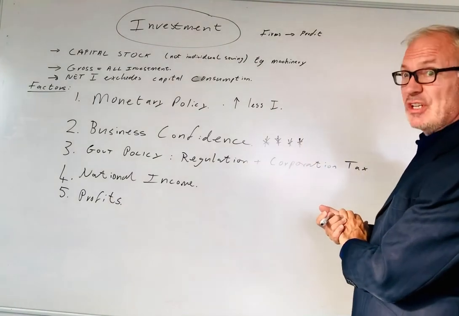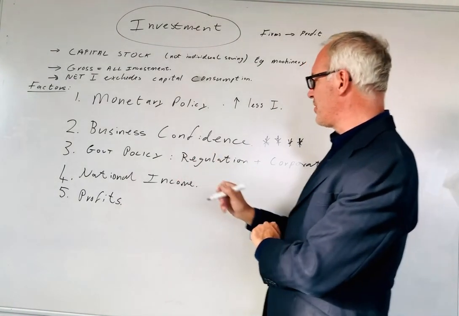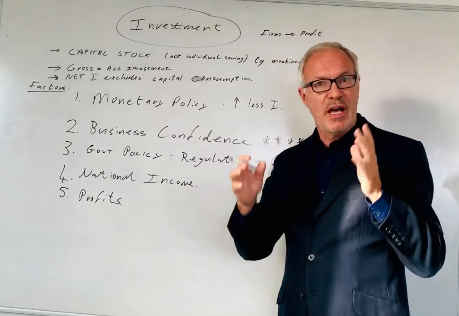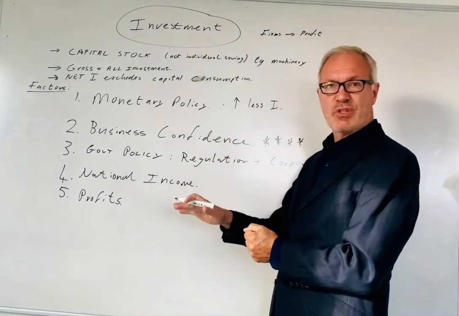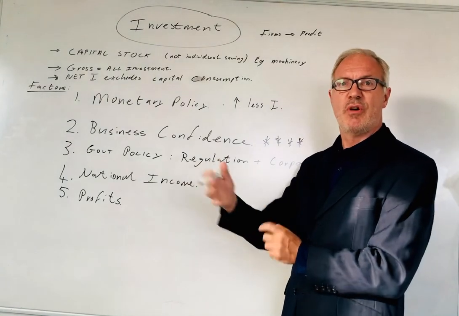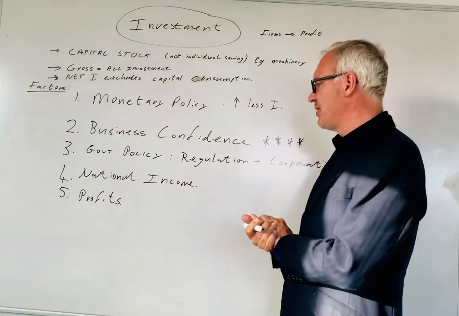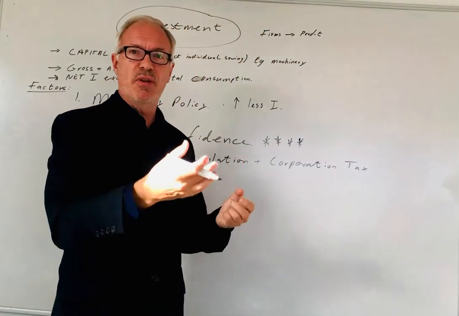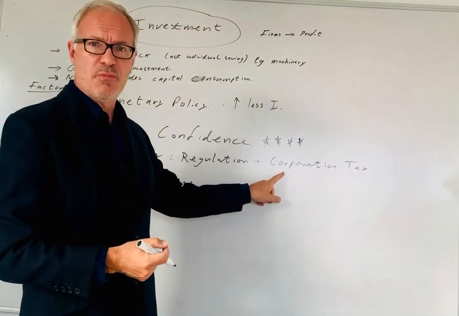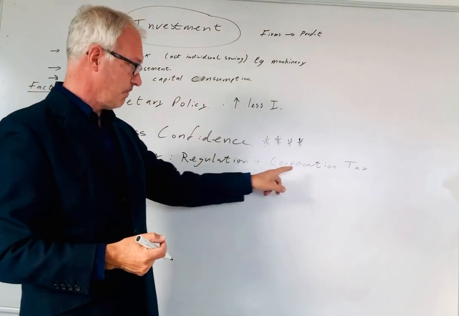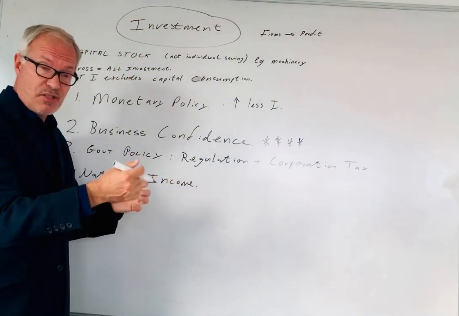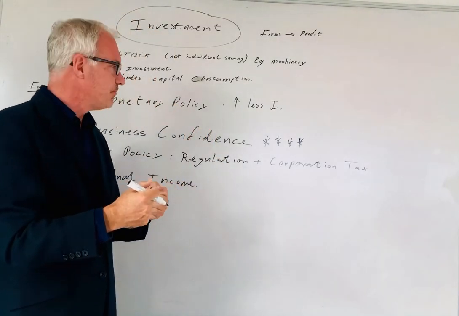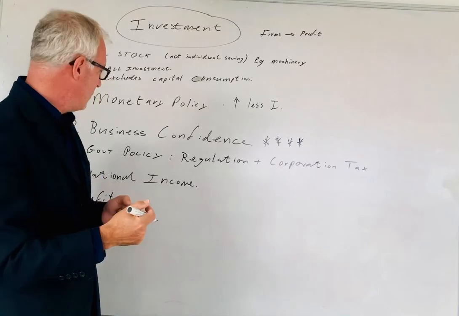And then thirdly, we of course have government policy. If you had easier regulation on, for example, health and safety, then firms' costs will be lower and the more investment might take place. If you had lower corporation tax, then profitability will be higher and greater investment may take place. If you had a simpler tax structure, then maybe more investment might take place.